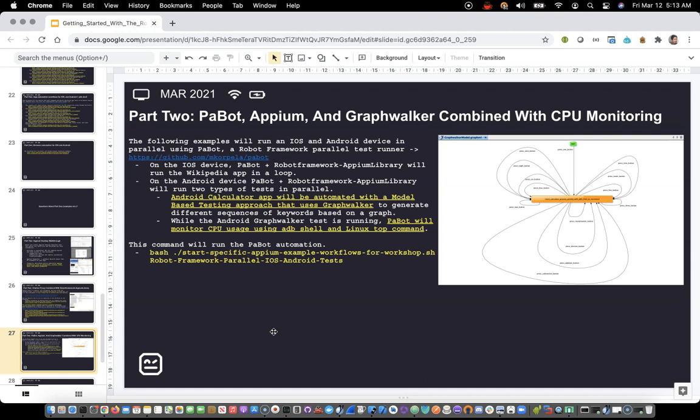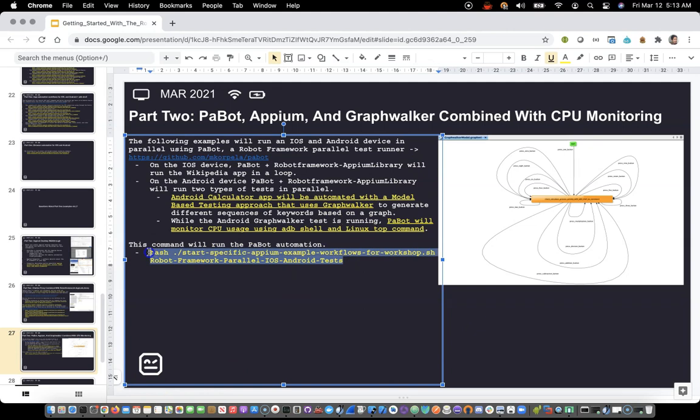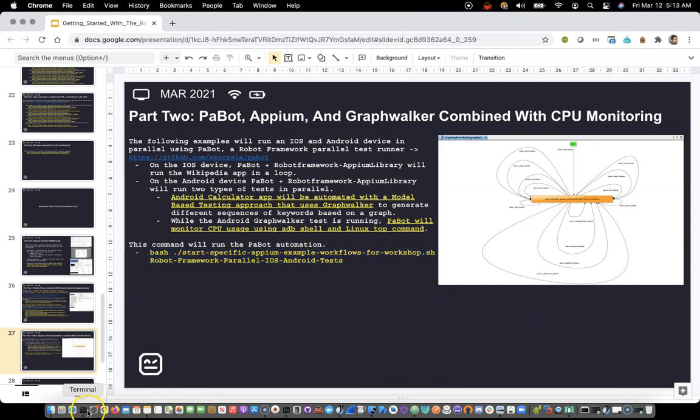And in parallel, on the Android device, while it's running the graph walker test on the calculator app, run an ADB shell test to monitor the CPU usage. Okay, so let's run that example.